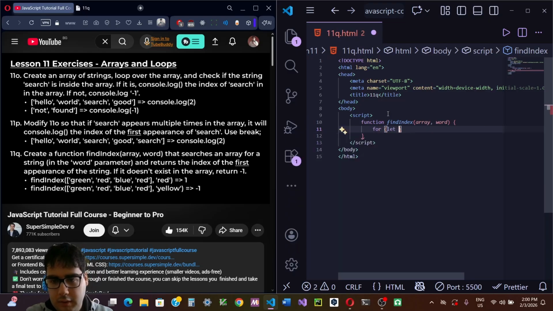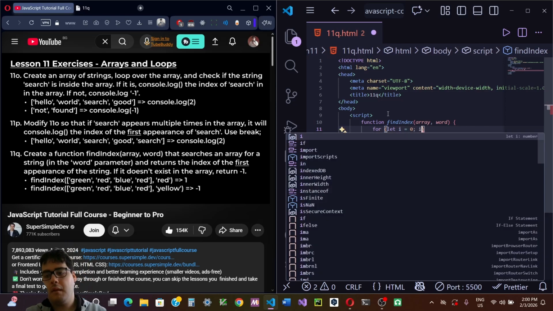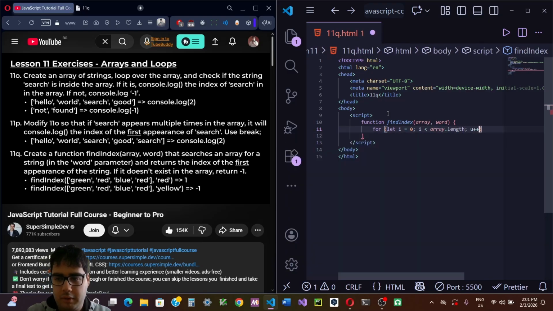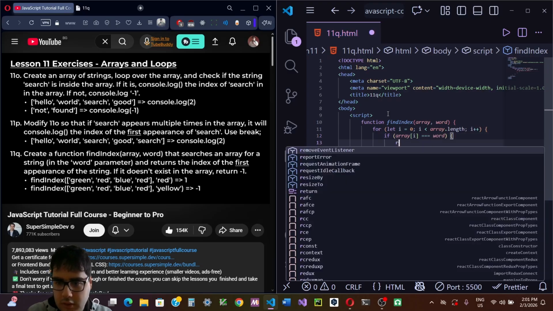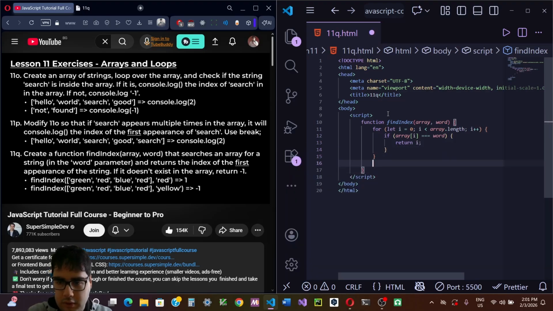If it doesn't exist in the array, just minus one. For let i equals 0, i less than array.length, i plus plus, if array[i] is equal to word, return i, or else we're gonna return -1.